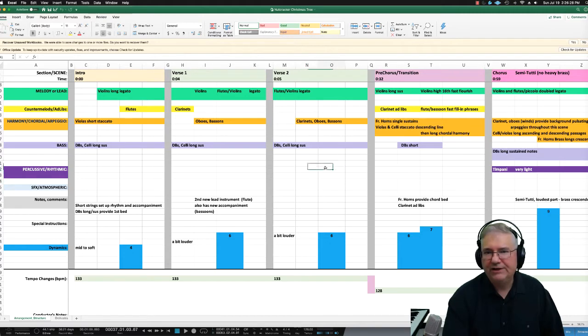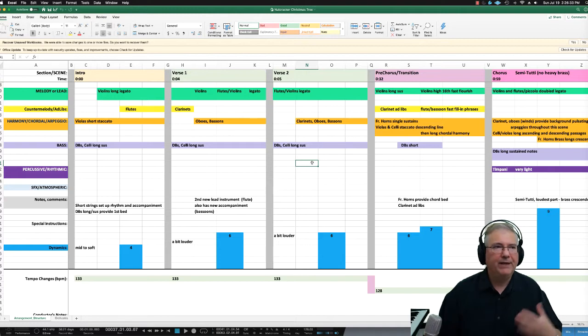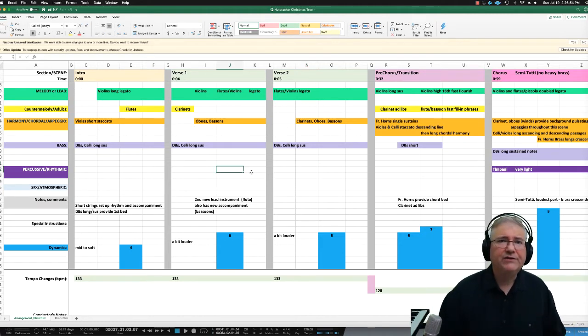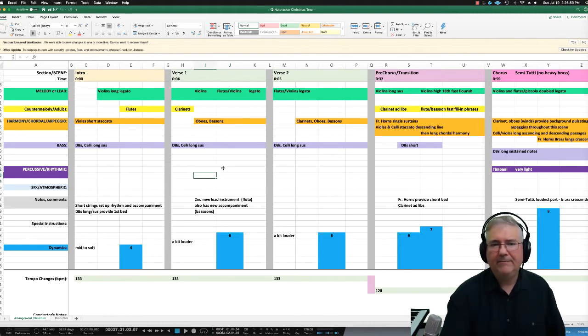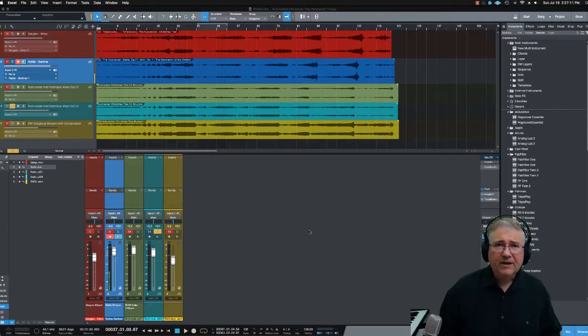As you can see from the spreadsheet right here, it's a very good exercise if you really want to study orchestral pieces, or any song for that matter, to understand how the producer and the artists incorporate different instrumental parts in the mix as the song or the piece progresses. So what I'll do is in the next video, we'll actually get into this blending and selection of instruments. But in this video, part two, I'd like to just review some of the important steps that you should consider when you're mixing or creating a MIDI mockup or simulation.